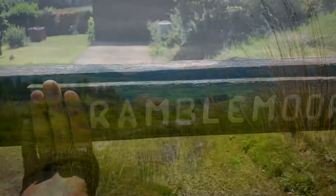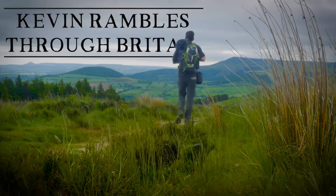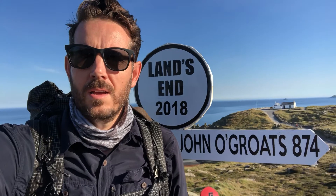Ramble more? Don't mind if I do. Well here we are, the beginning of the Land's End to John O'Groats challenge. I'm at the first of the two obligatory stops at Land's End, and I am here way before everybody else. This place is kind of a notorious tourist trap so I'm kind of glad to be in and out. I'm going to take a couple pictures and I will start my first step any minute here.